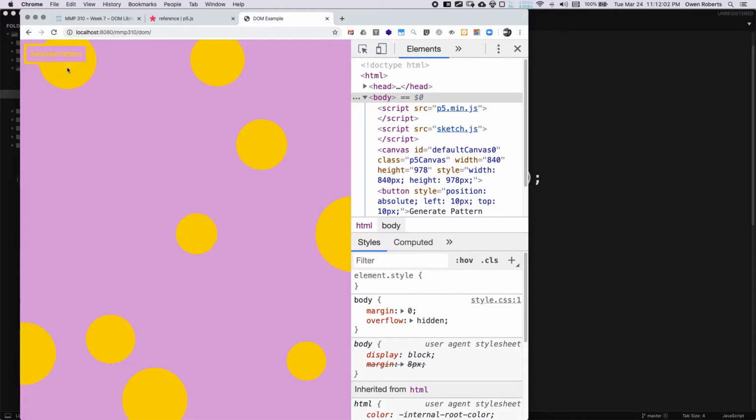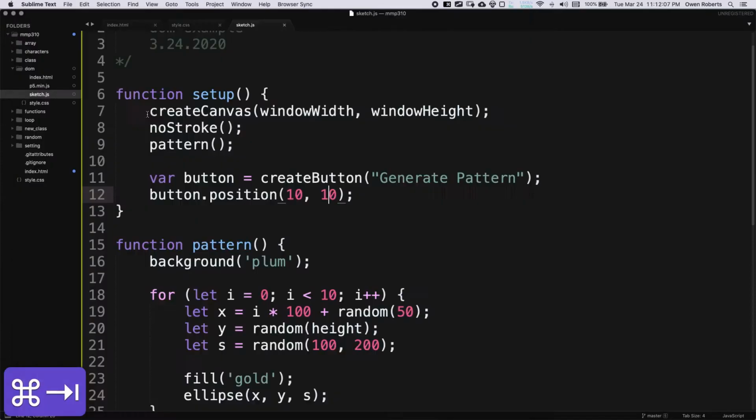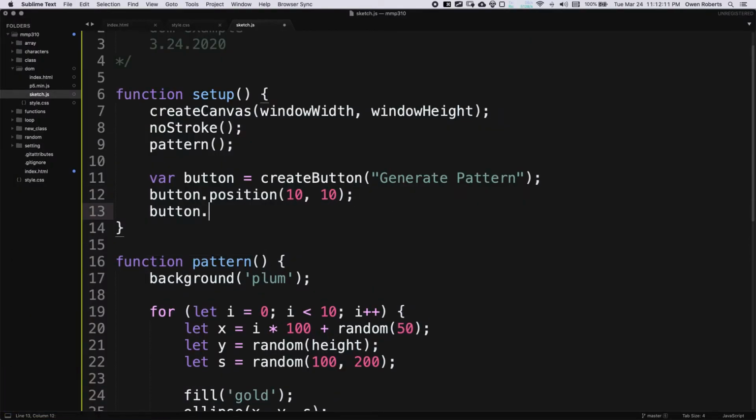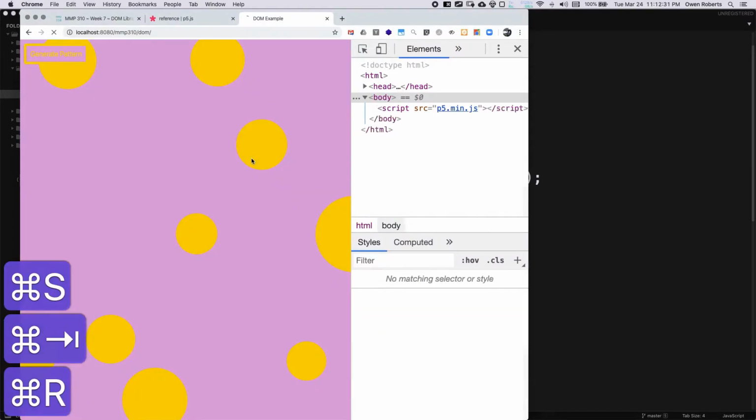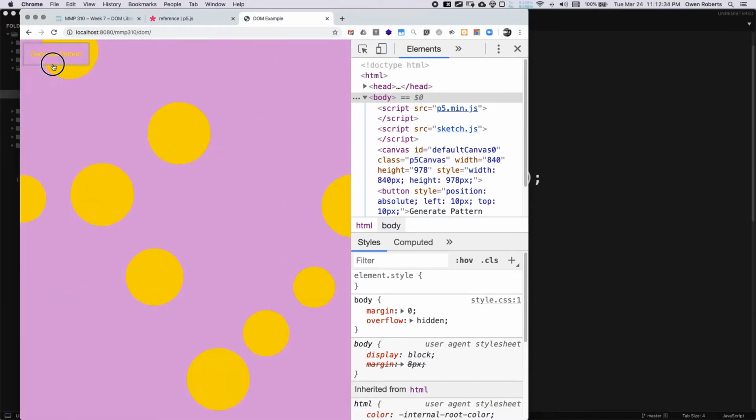make it work. So what we'll do is connect that button to our pattern function. And in our JavaScript, that's actually really easy. So I'll just say button, and then I'll say mouse pressed. Okay, so that's kind of like function mouse pressed, but now it's connected to our button. And then we'll just put the function that we want to call in there. Okay, so the pattern function is what we want to call here. So it gets called once when we do the setup so we can see something. And then when we press the button, it'll recall it, so it'll redraw our pattern.